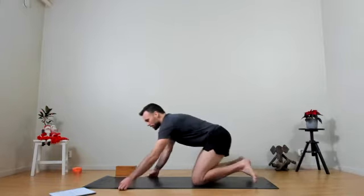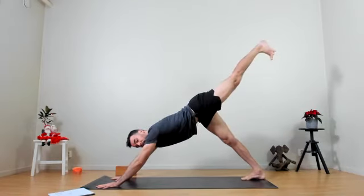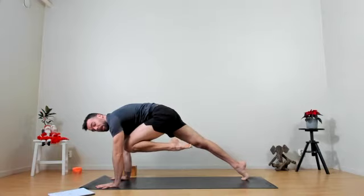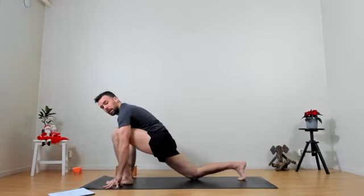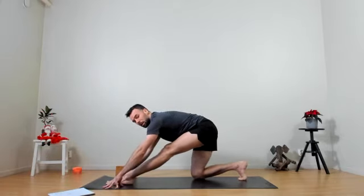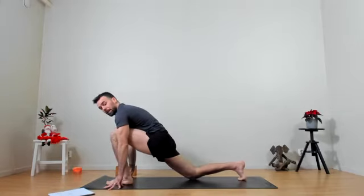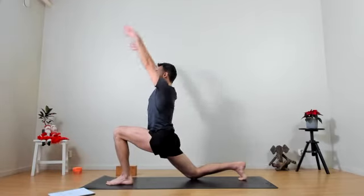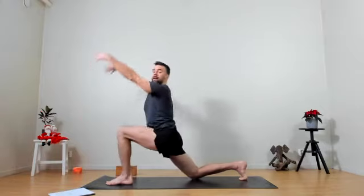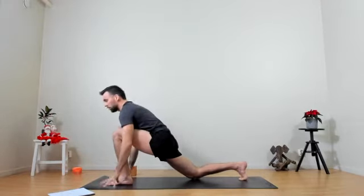Making our way back to downward facing dog. Other side — left leg coming up into three-legged dog on the inhale. Exhale tiger curl, come forwards, inhale back. One more time, three-legged dog, exhale coming forwards, hold. Making space, putting the knee down, dropping the back knee, staying here, pulling ourselves forward, finding that stretch. Active body — on the exhale pressing into the foot, setting the hips backwards, pulling ourselves forwards again, opening up. Exhale and back, inhale coming forward — adding the arms and hands. Keep them down for a little more challenge on the legs, or inhale arms up, working into that heart opener. On the exhale pressing into the foot, setting the hands down. Two more — inhale lifting up, exhale folding over, inhale coming up.